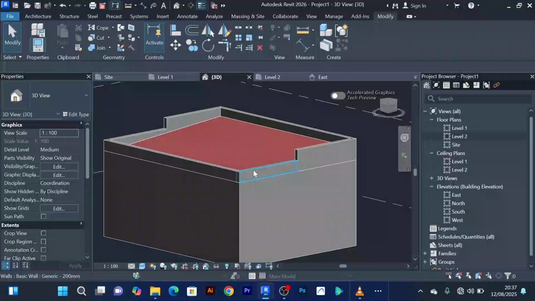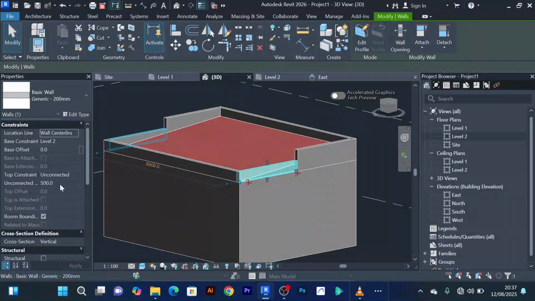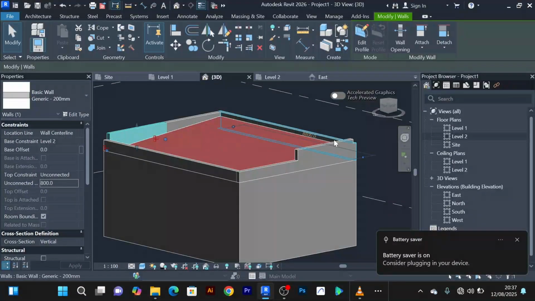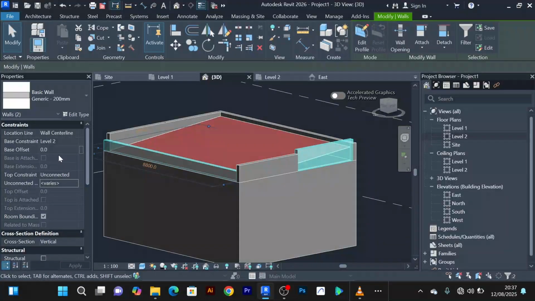Or they can even make this 1000, or maybe this one. Let's first bring it to 800 and see if it can still cover the house. Yeah, since it can cover, we can make all of them 800, just like that. This one goes to 800, then this one comes to 800, this one, and this I'm using control to select that 800.